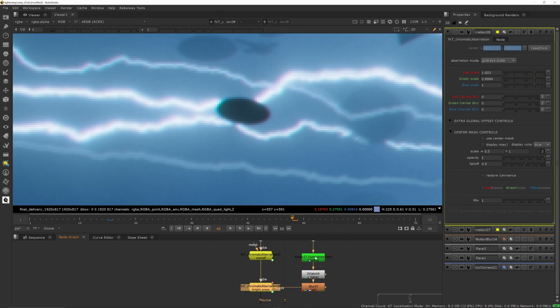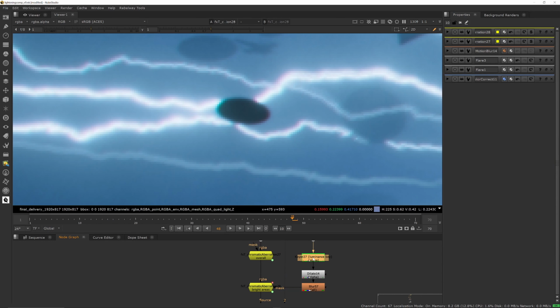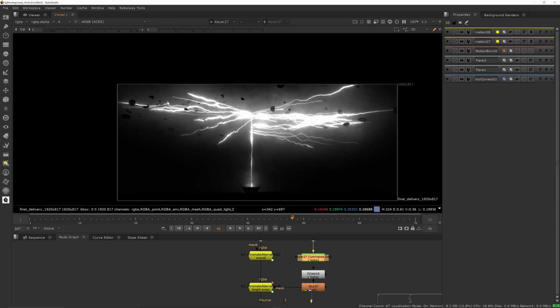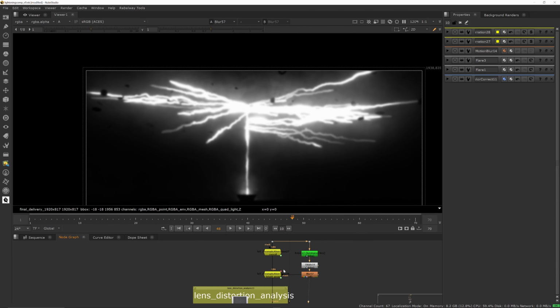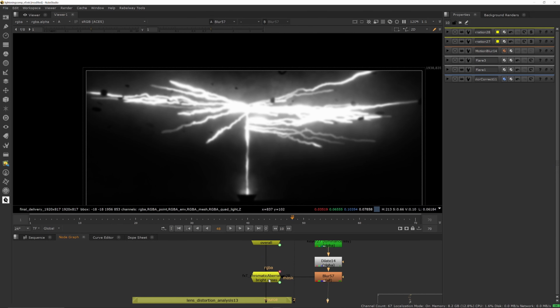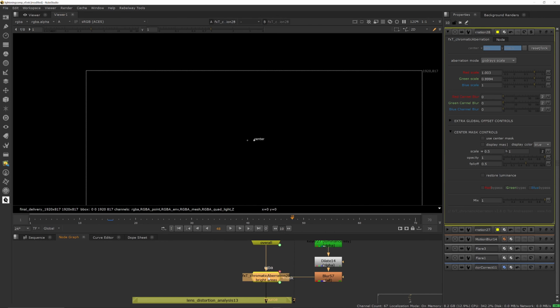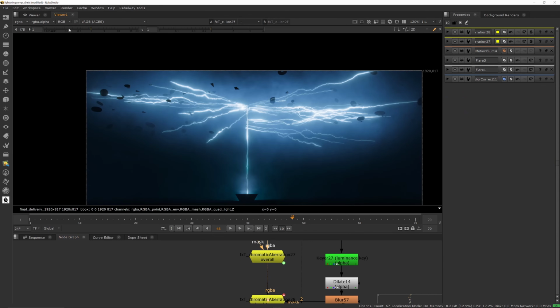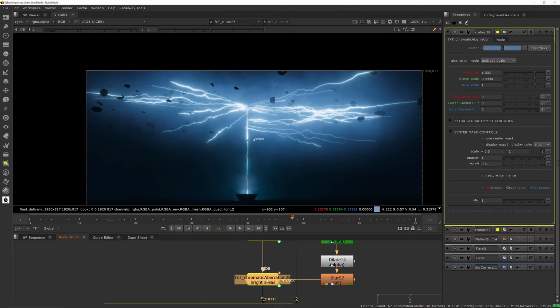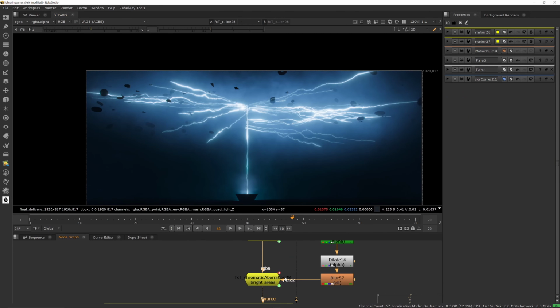And of course over here I'm actually masking this out by the luminance. So I've got this key here. If we come over to alpha, we can see this is my key. Then we're dilating that, blurring it, and then that is being used as a mask for this chromatic aberration. So this is an overall chromatic aberration. This one, very subtle. And then this one is just affecting the brightest areas.